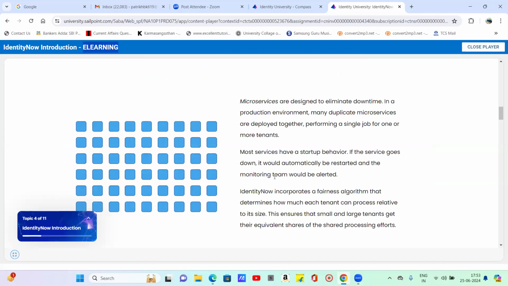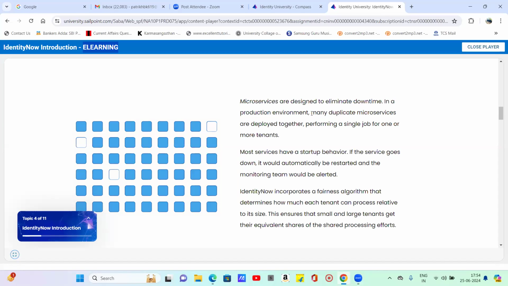So these are the important features. Microservices are designed to eliminate downtime. This means, as you can understand, there are small applications working on different platforms in Identity Now for different modules. So microservices eliminate downtime.